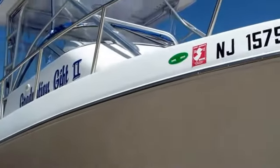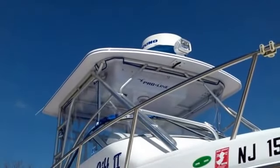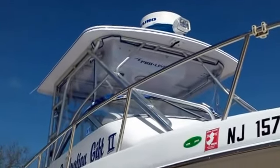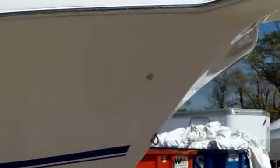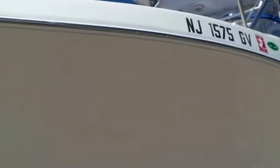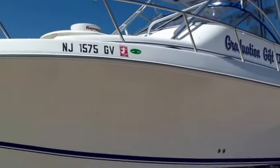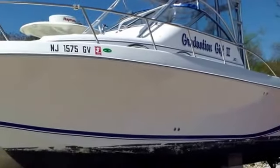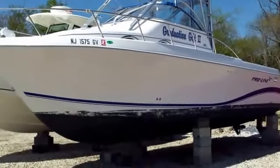I'm going to swing out here — try to keep the camera steady. See how nice and shiny it is. I actually climb up on the roof and polish and wax that radar unit up there. All the brightwork gets done — all the chrome and stainless steel. You can see the gloss over here. That's what three days worth of work looks like when you're all done.